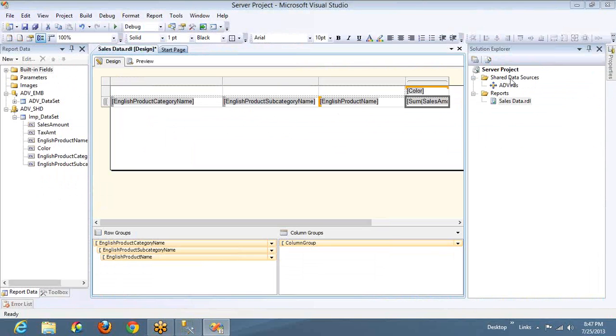A matrix will come into the picture only when you have to group by some particular column, like if you want to calculate the sum, as I told you in the example. If they ask for subject-wise marks, you take subject as the group by item, and marks is the aggregate field where you use the sum of marks. If student-wise, you take student name as the group by item and calculate the marks of the student. Correct?